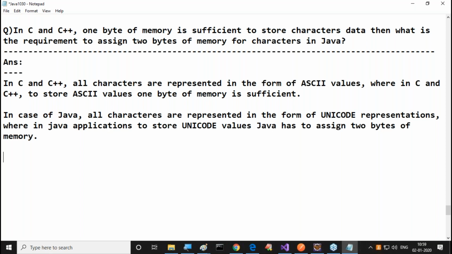Then immediately we have one more question. If you understand this total question here, we have one more question. So what is my question now? My question is, what is Unicode and what is its requirement in Java?